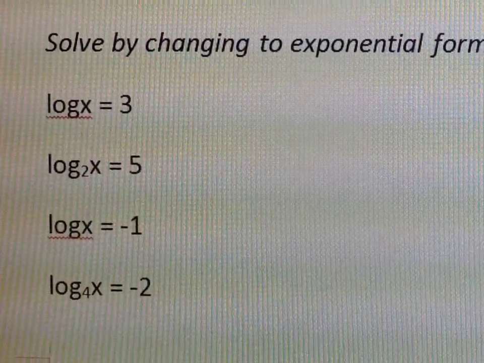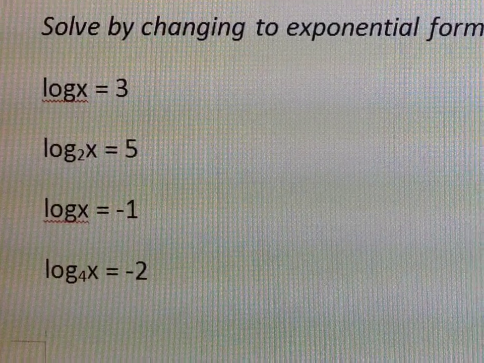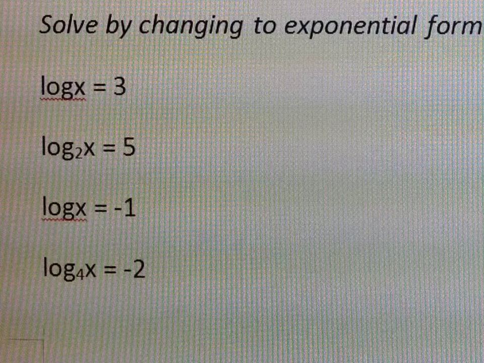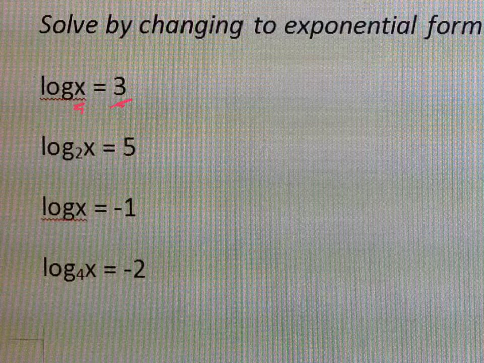The last set of problems for this page ask us to solve by changing to exponential form. So now you'll notice that the x is in a different spot. And we are given what the log is equal to. So we're going to use the same idea that we have the entire time, but now you're going to find that instead of finding the exponent, we're going to be finding what it equals. So in this first one, I'm thinking of this like 10 to the third is x. Okay, so I take my base of my log, what I have on to the power of what I have on the other side of my equal sign equals what I'm taking the log of. And we can compute 10 to the third. That's 1,000.